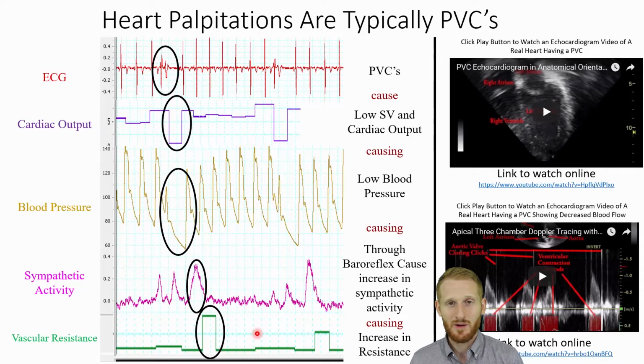So cardiac output plummets, blood pressure plummets because cardiac output plummeted, and then our body is going to sense that. The primary way it's going to sense it is with the baroreceptors using the baroreflex. The aorta and the carotid sinuses, the carotid arteries, are going to start to collapse a little bit, which means they're not being stretched. That's going to be sensed by the baroreceptors, which are going to let the brain know that there's not enough blood flow. But then when the brain thinks there's not enough blood flow or blood pressure, it's going to increase sympathetic activity. So you can see, again, after each of these PVCs here, there's this big spike here. Here's another big spike. That's a huge increase in sympathetic activity.